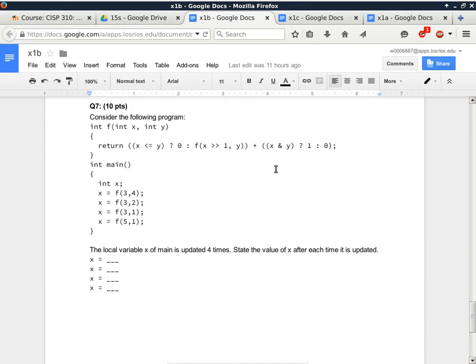So this is the one for the third variant. For the third variant, the only difference is this is still a 5 instead of a 7, but otherwise it's the same as the last one. So the 3 answers are the same. The first 3 will still be 0, 1, 2, but the last one is going to be a 2, because 5 is represented as 1, 0, 1, and since I'm counting the number of ones in the binary representation, it will be a 2. Okay. Yep.